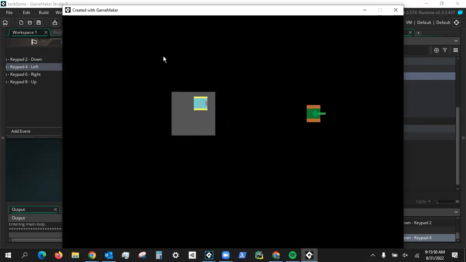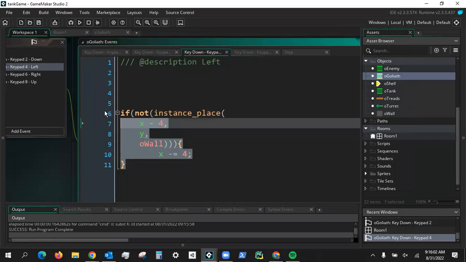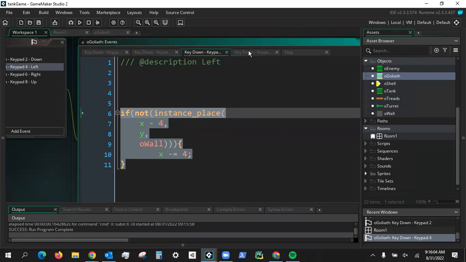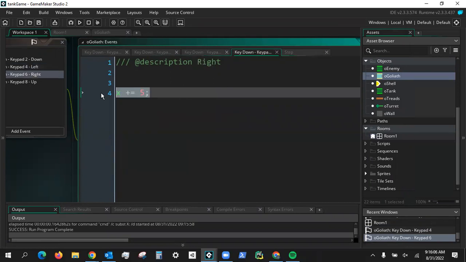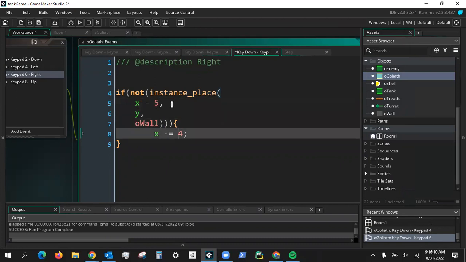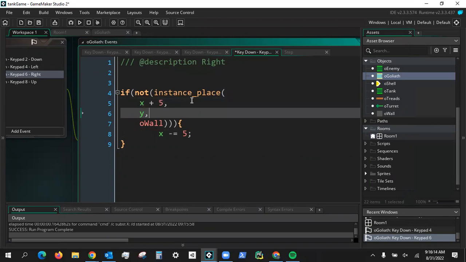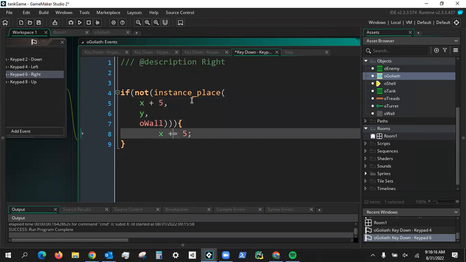We don't, however, address top, nor do we address right. So let's look into addressing those two sides. Again, it's going to follow the exact same format. We just slightly change a few things. For our key down, I had the step being 5. Again, I'm just putting these in as arbitrary numbers. Again, this is plus 5 because to move to the right, it is positive in the x direction.